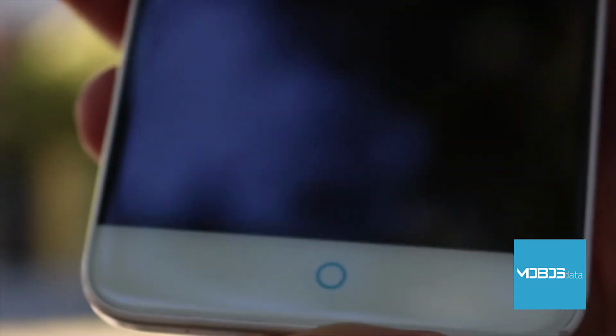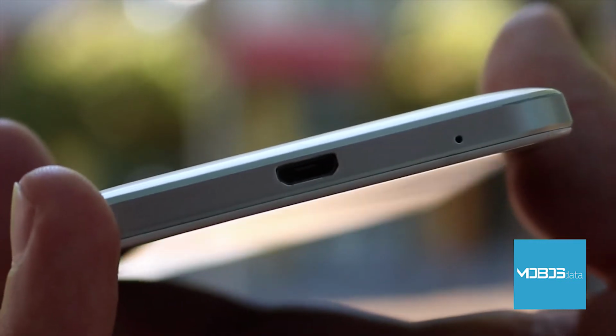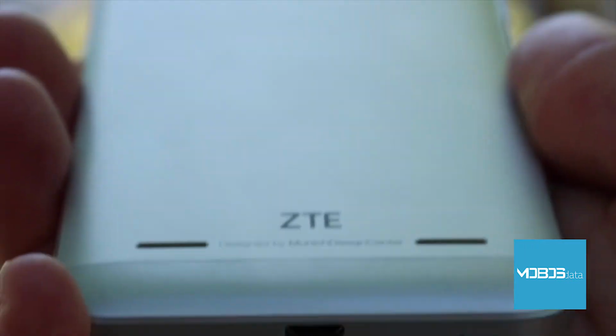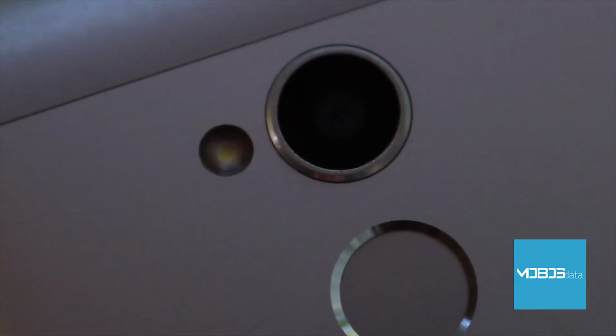Those who won't overload their devices with lots of applications but like to capture a moment or two with a decent camera will find the Blade V7 Lite a great choice. However, for the users who are a bit more demanding, or those who like to have a lot of data either on the internal or external storage, the Blade V7 Lite is a device to pass by.